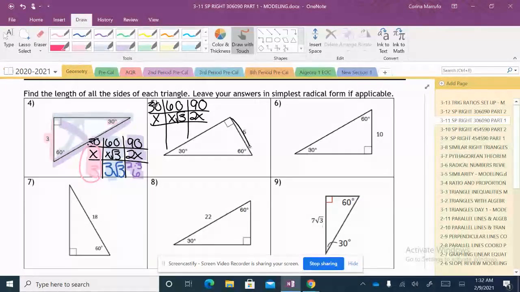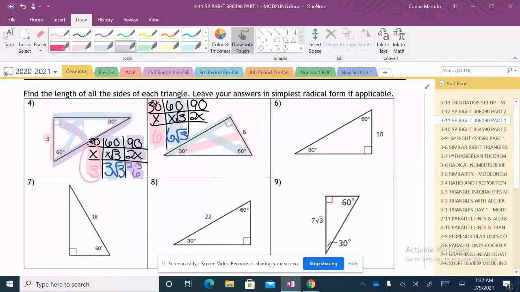Okay, so they gave us this is, oh, whoops, I thought I got the eraser. The highlighter. So this is 6, that is across our 30-degree angle. So it's going to go in this box. So that means that x is equal to 6. Now the side across my 60 would be this side right here. Okay, so then this one we're trying to find out. Well, if x is 6, then that means that this one is 6 times the square root of 3.